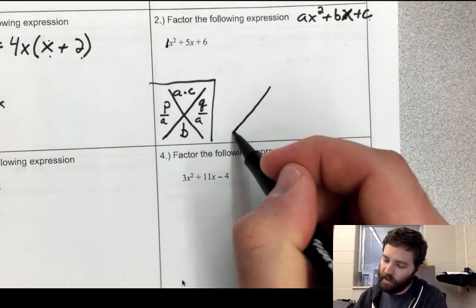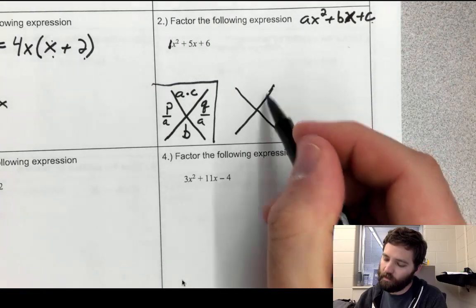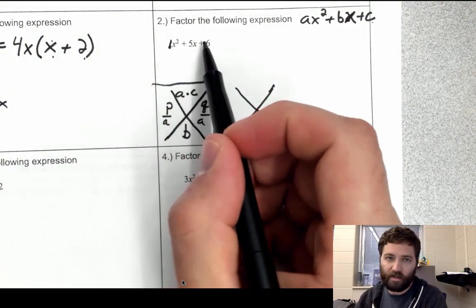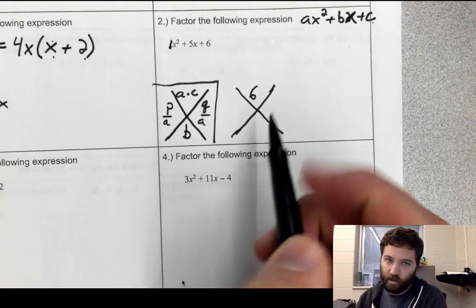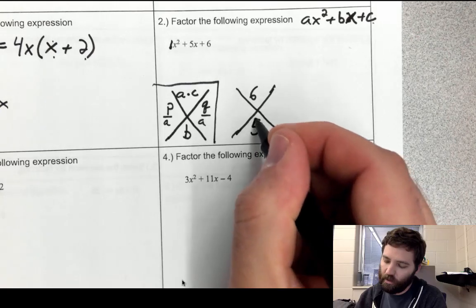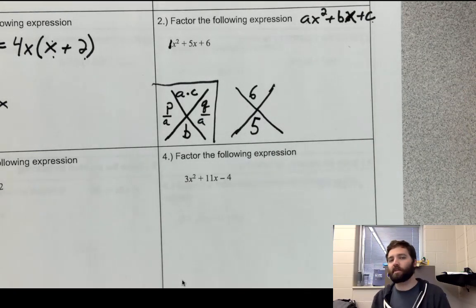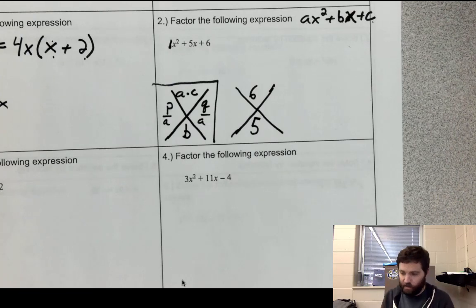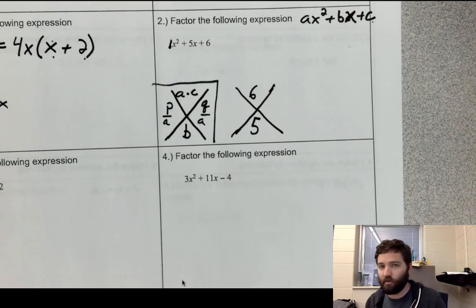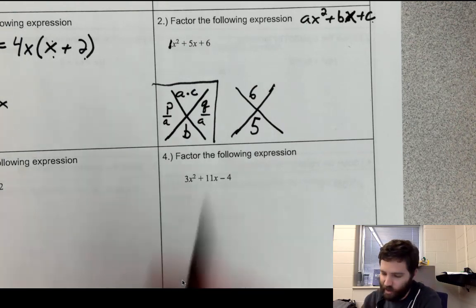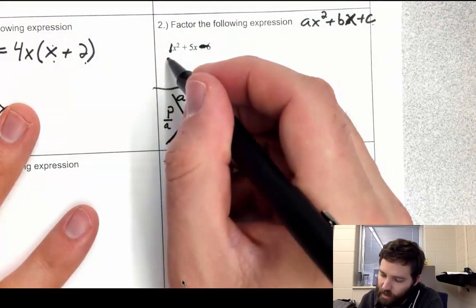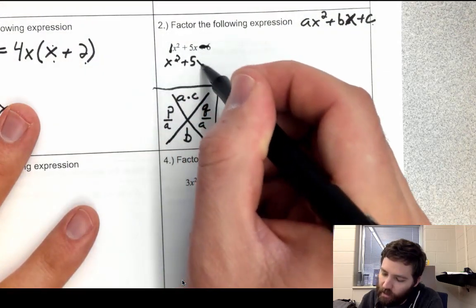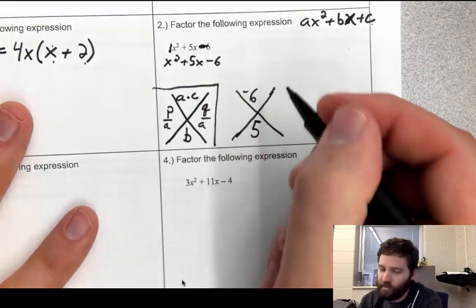So the problem that we have here, AC, so that'd be 1 times 6. So that's just 6. B goes down here, so that's 5. Now, how do we figure out the P and the Q? Because that's the important part. That's the rub here. And what we're looking for is factors of 6. Actually, hold on. There's a typo here. This should be minus 6. So this should be x squared plus 5x minus 6. Sorry, there should be negative 6 up there.